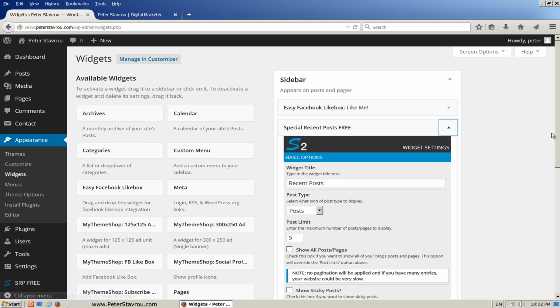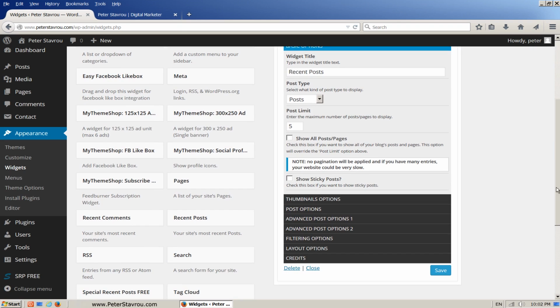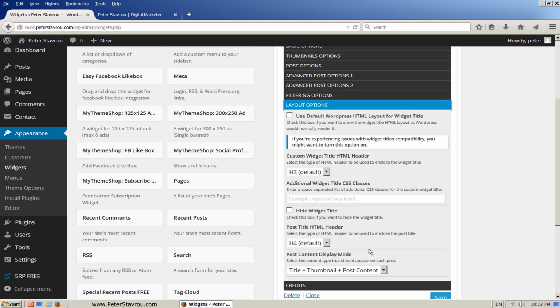Once the widget's options are displayed, scroll down and click on Layout Options. Under Post Content Display Mode, you will see that by default it is title plus thumbnail plus content. What we want to do is remove post content.